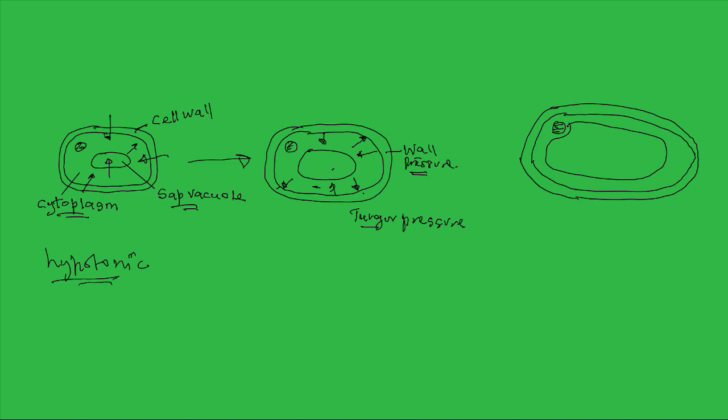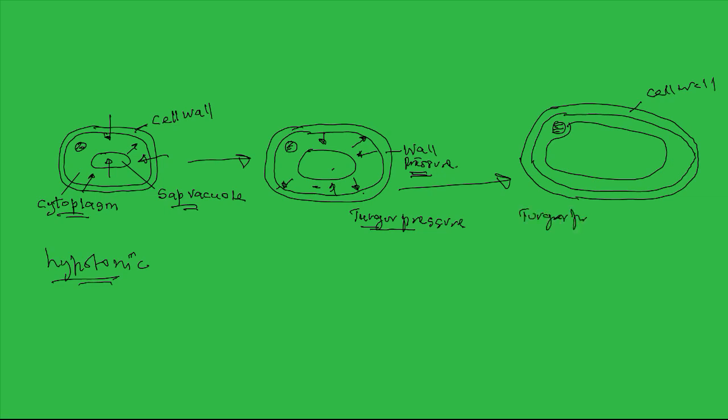That is, full turgidity is attained when the turgor pressure equals the wall pressure. At this point in time, the outward turgor pressure is exactly the same as the opposite inward wall pressure. The cell can stretch no further, and as a result, no more water molecules can get in. That state is said to be full turgidity.